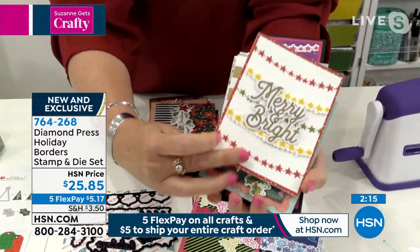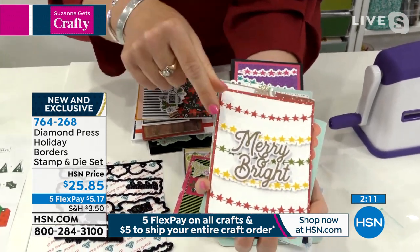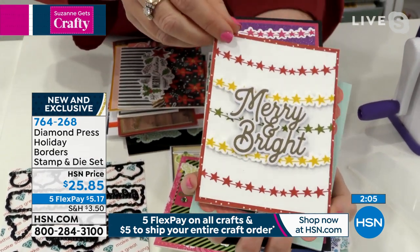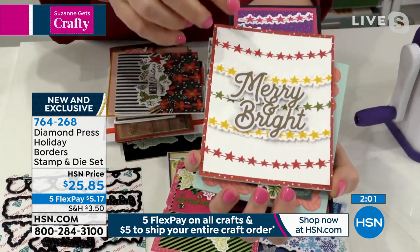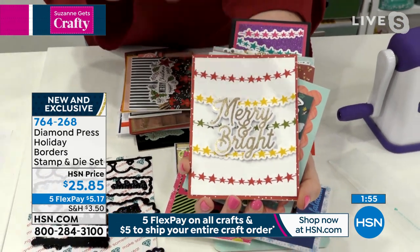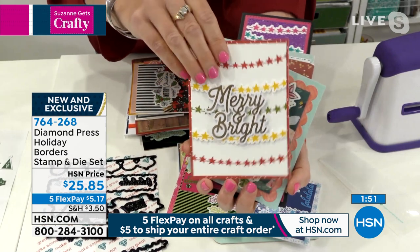Okay. I've got myself all turned upside down. Done right on the card front. And then look, popped up just a little tiny bit for that dimensionality. But that's that star border. You could use this for birthday celebrations. You could do this for baby showers. You could do it for retirement. I mean, absolutely anything. And by the way, this is one of the sentiments from the card kit that you and I had on earlier today. What a perfect combination these are together.